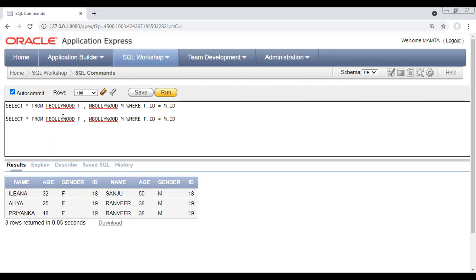So we'll say select star from Bollywood F, comma, M. Now here you are not allowed to give a comma. You have to use a keyword. Simple here. So we are saying that this table joins with this table. Correct? Instead of where. Now where is a compulsion part, otherwise we will not come to know what the relationship is. So whenever we are using a join, there's a clause called on. On is nothing but a clause for the joining condition. Correct? So the same joining condition is f.id is equal to m.id. Now the same syntax has been converted into the joining syntax. And if I execute this, we get the same result.